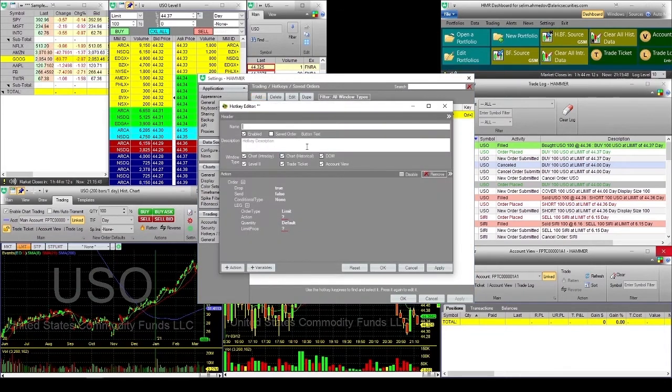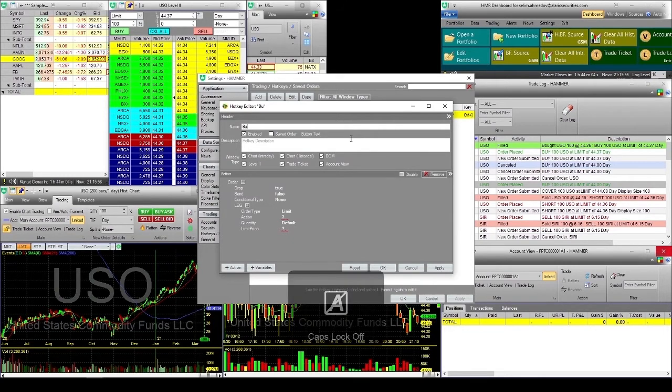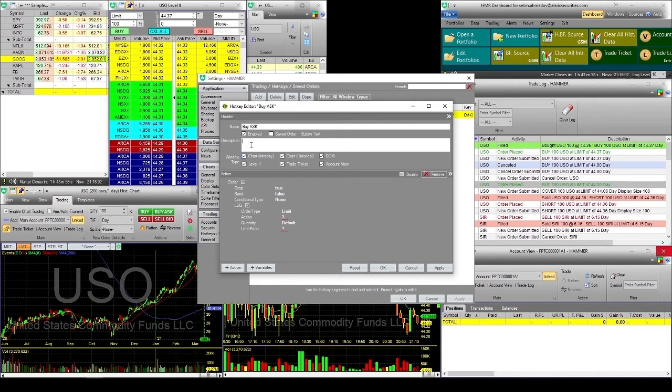My next action will be to buy aggressively from the ask. So I'll just put a short name of Buy from Ask and a description, Buys from the ask price. I would like the key to be available in all these windows.